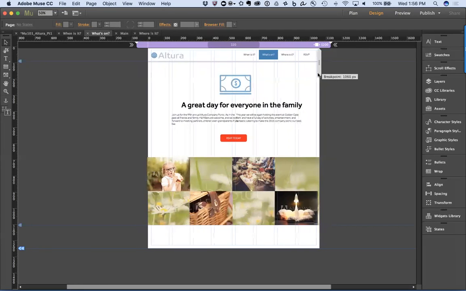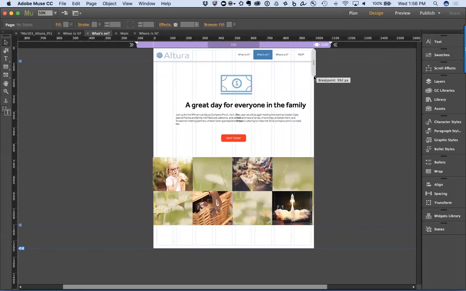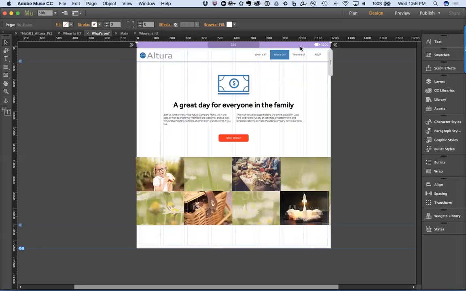Now, the rule when it comes to defining breakpoints, in the world of Muse, is when your design breaks, it's time for a breakpoint. The truth is when you're setting up a master page and you have navigation at the top of the page, you'll probably define a breakpoint that works well on tablet, another one that works well on desktop, and another one that works well on a touch device like a mobile device, a smartphone. But when it comes to page content, you really want to focus on your content.